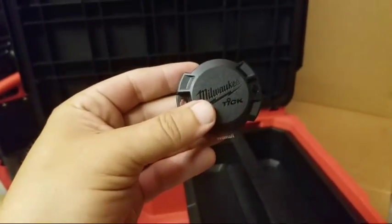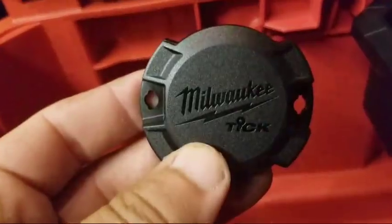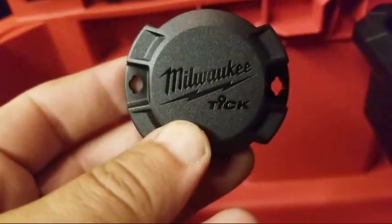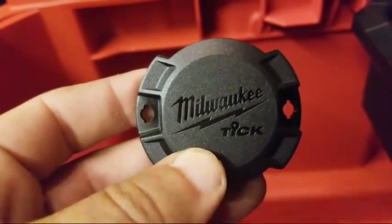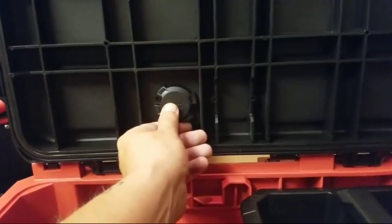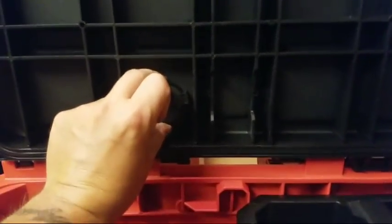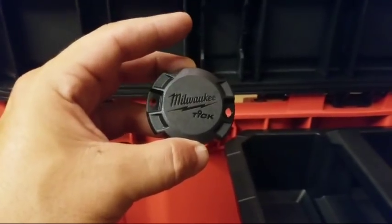Flips right up. Nice. Wow. Whoa, a tick. I got another tick in my box. That is so cool. And what a great place to buy maybe a 4-pack when they're on sale. I believe the 4-packs were on sale for a certain amount, but that's an awesome surprise. But what a good spot to put one of the ticks. Find a nice spot, like right here, because it kind of blends in a little bit with the black. And you'll have a nice little anti-theft type system on there. That's awesome. Thank you so much.